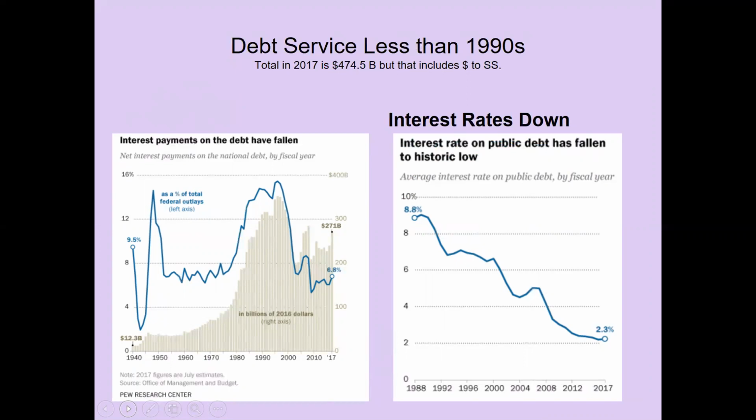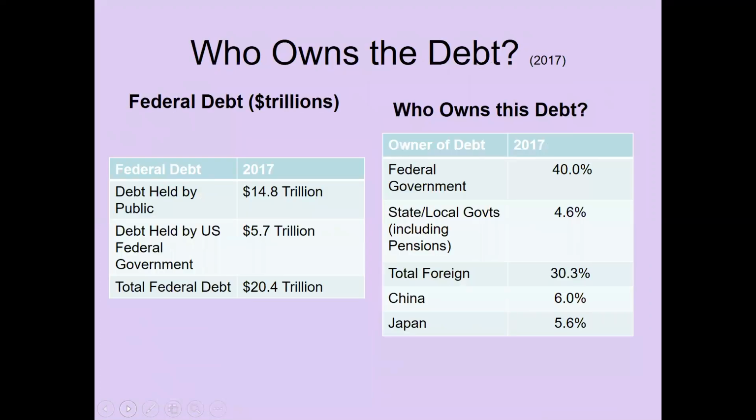Now, we've been lucky. As the deficit's gone up, it's actually a smaller percent of total federal outlays. But the reason for that, if we take a look at chart number 2 here on the right, is that we are in a period of abnormally low interest rates. The average interest rate on public debt in 2017 was only 2.3%, as opposed to the late 80s when it was 8.8%. We all know from having credit cards and various other things, the higher your percent of interest, the harder it is to pay down what you owe. So right now we're in good shape with low interest rates, but as interest rates go up, we're going to owe more and more on the deficit.